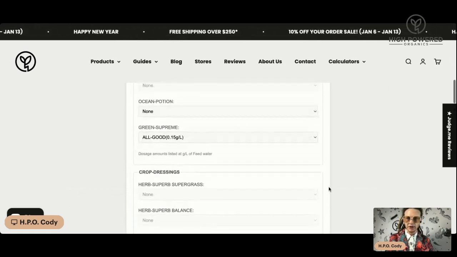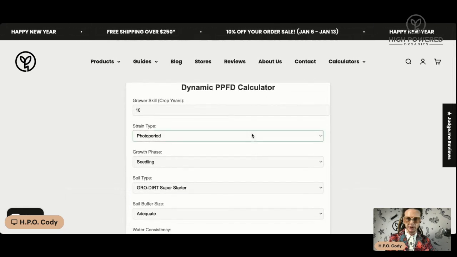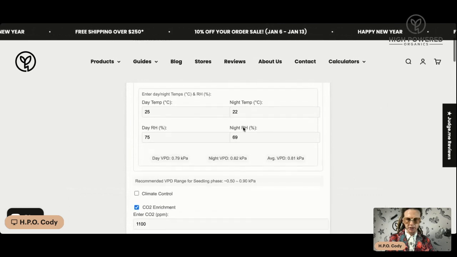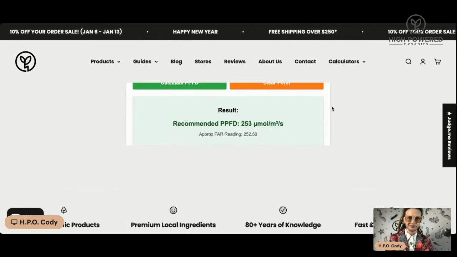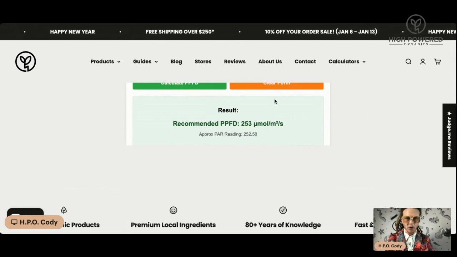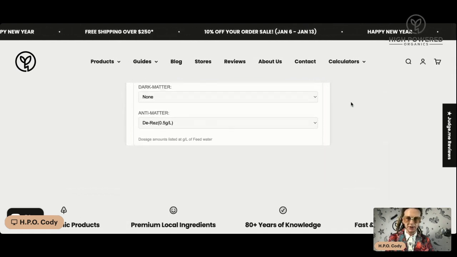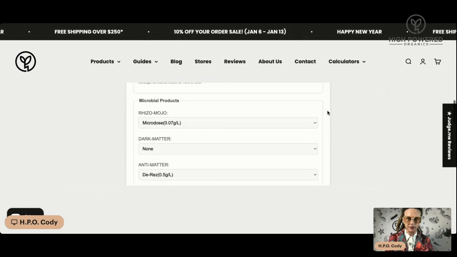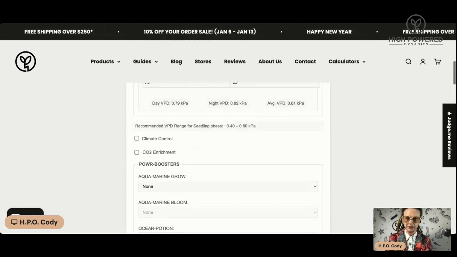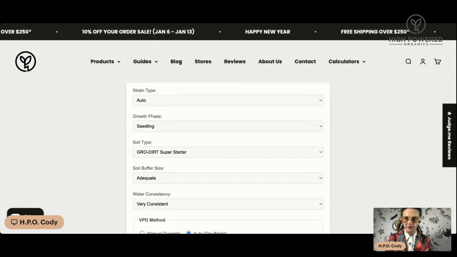And then here's a cool thing. Check this out. If I don't change anything and I just come up and I go auto flower and then I go all the way down the bottom, there we go. So it's recommended a much lower level. The photo period one was around 300 and something. It basically shaved 100 micromoles off the total. That's because it's pretty widely accepted and our experience has been that autos just don't need quite as intense a light. All right, so that's your seedling phase.